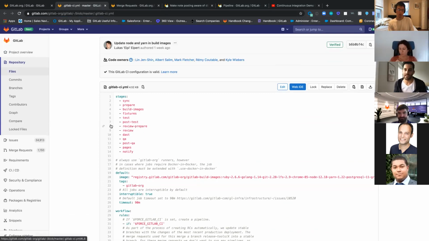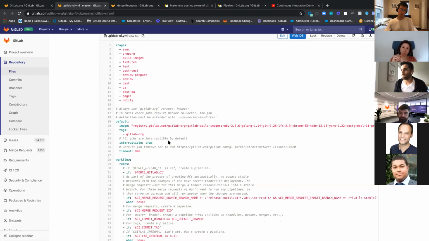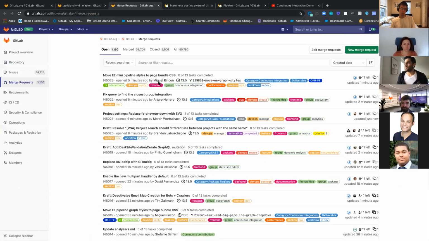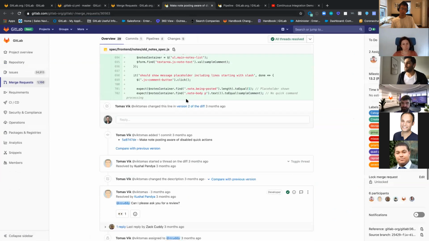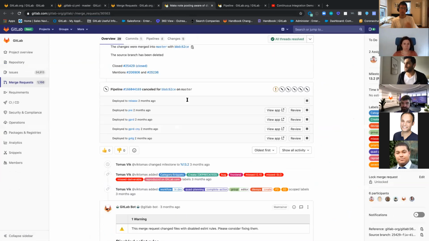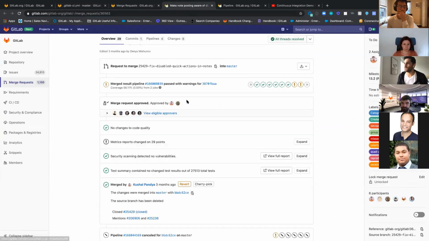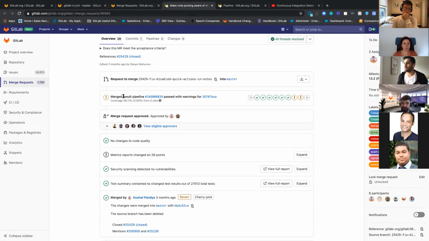As everything is put in as a merge request, it can go through all the stages of a normal pipeline. You can build that out. For example, here are some merge requests that are coming in, and you can see in this merge request there's some collaboration happening around the pipeline.